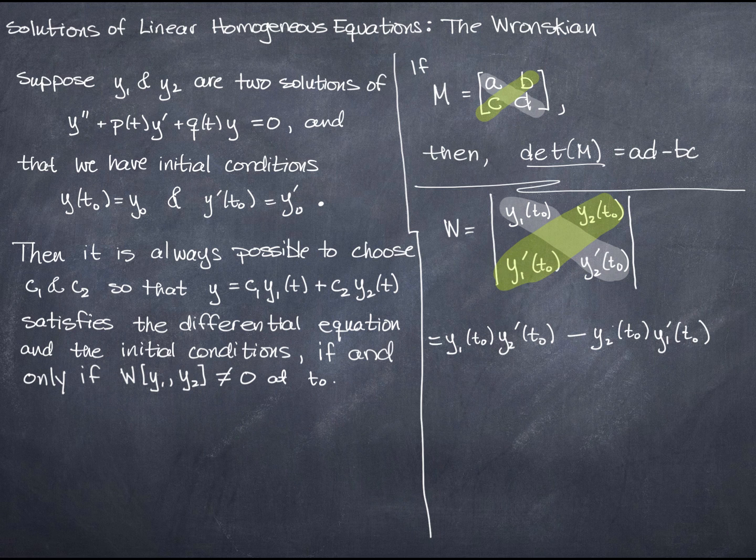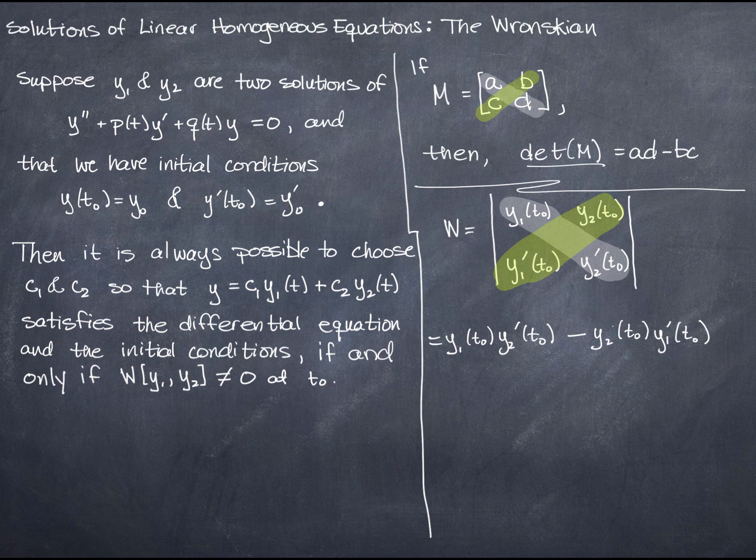So once we have those two functions and we know what our initial conditions are, we know what our T naught is, then for each of those two functions, we can take its first derivative and evaluate it at T naught. Well, actually, we don't need to, right? Because it's right here. If we plug T naught into y prime, it's going to give us this number right here. So that's what the Wronskian is.